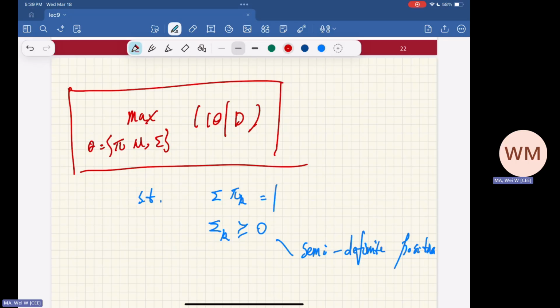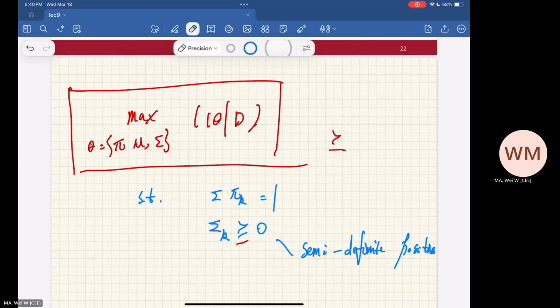The notation is something like this. My drawing is not very good. It's something like this. So this is a requirement for the normal distribution. It means that your matrix should have some property, otherwise it cannot be a covariance matrix. So you can see that this is a constraint. It's actually difficult to solve.